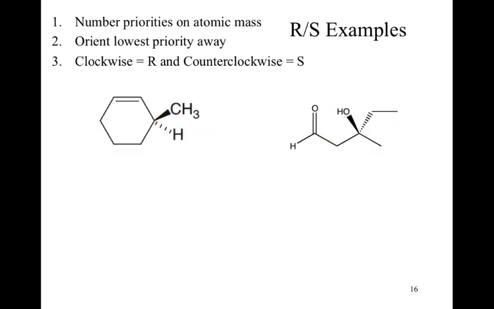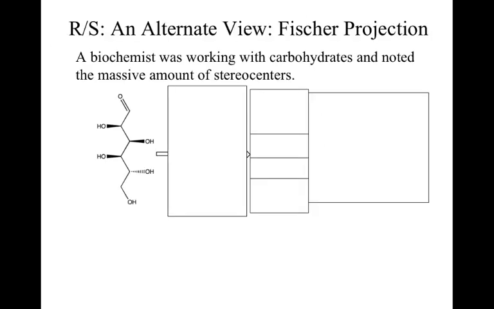Okay. The last little part that we'll look at is that when we look at R and S, you'll notice that there are other views that can come into play here. So one of them comes from this guy known as Fischer, and he invented a Fischer projection, much like a Newman projection or line angle drawings or all that kind of fun jazz. One of the reasons why he developed this is that he was working with carbohydrates in biochem, and there are a lot of stereocenters in these molecules. So he said he was tired of dealing with all these wedges and dashes and just wanted to simplify how we drew it. Okay? So what we've got on the left is a representative example of our carbohydrate.